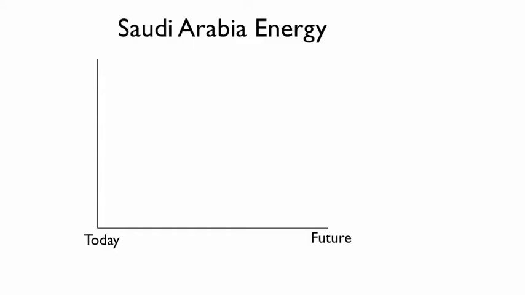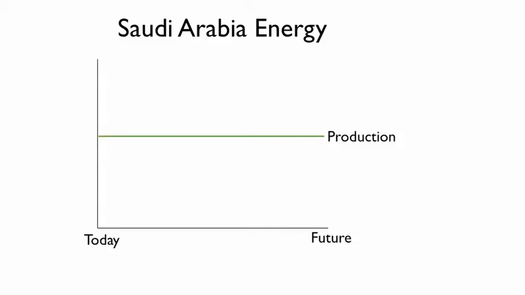Once again, remember that we just draw a graph to illustrate the general idea. It doesn't have to be exactly precise, but it's intended to just communicate the idea. So if we were to graph this and just show today and in the future a timeline, the first thing that we would plot is production going out into the future. We continue to produce oil, and then we just show that as a flat line. We once again recognize it would go up and down, but we show it as a flat line to make it simple.